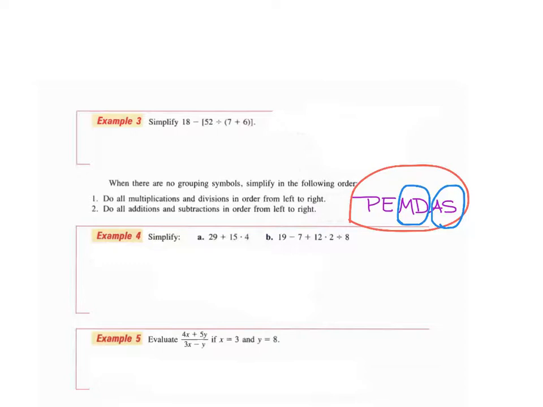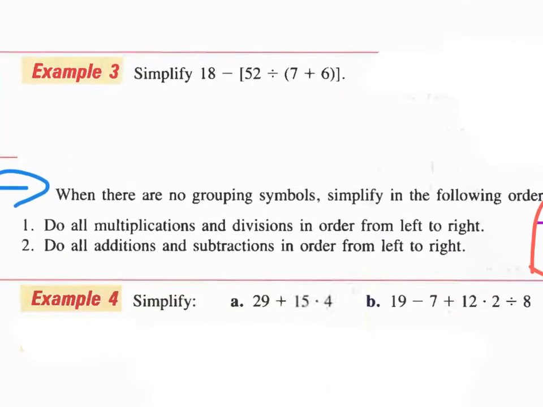You're just going to look for the first multiplication or the division that comes in the problem and work left to right. Just like I'm reading the words on the page there that say, when there are no grouping symbols, notice I'm reading from the left side of the paper to the right side. So you're going to do the same thing when you're solving the math problem. After you figure out, is there any parentheses to do first? Then if there's no parentheses, then you're going to try the exponents. And then when you get to that M, if there's a division before the M, you do that first. Everybody make sense?